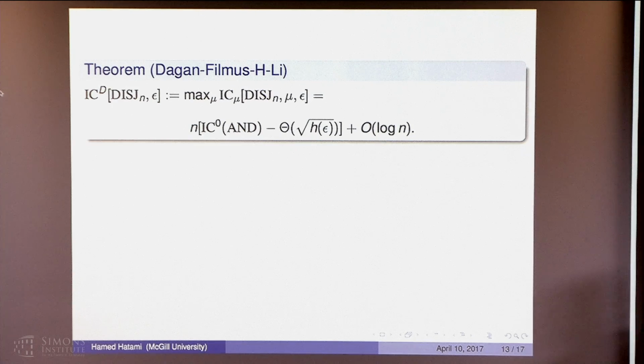The other thing we did was look at the disjointness function in this other prior-free setting, the distributional prior-free one. Now I give you a distribution mu, and you want to upper bound this. Interestingly, here you can save more. Instead of h epsilon, you save square root of h epsilon. But you're paying this log n here, which doesn't matter much if n is big compared to epsilon. So you gain more here, and this is the same constant as before. This is how we separated those prior-free and distributional prior-free quantities.